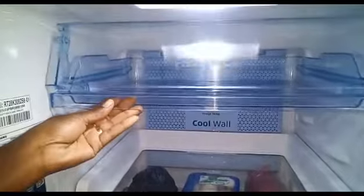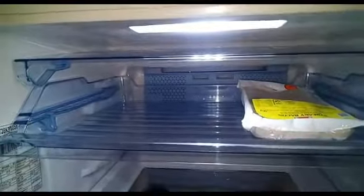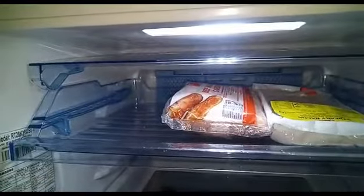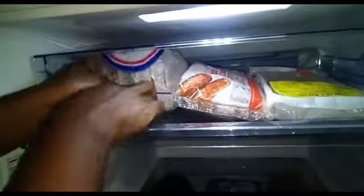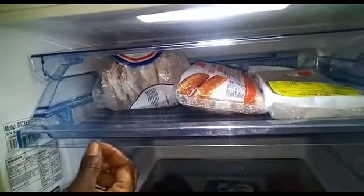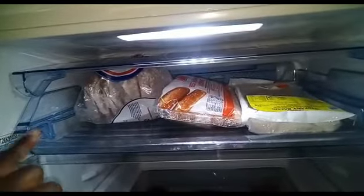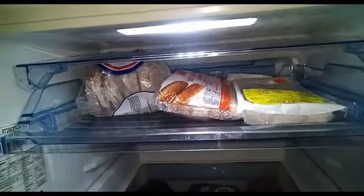So the next compartment is the fresh room. In here, I will put in our bacon. We also have some sausages, and lastly I have some fresh cut burgers to make beef burgers. So if you're in Kenya, these items you can buy from Farmer's Choice. You would realize that there's a very big price difference if you buy them from Farmer's Choice or at the supermarket. The price difference is very, very huge. They are cheaper when you buy them at Farmer's Choice, at the factory.